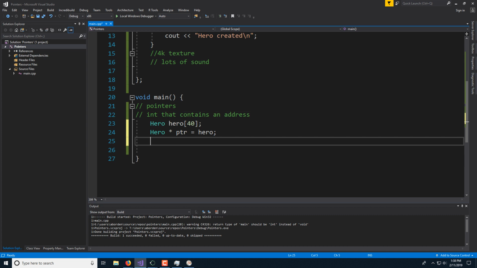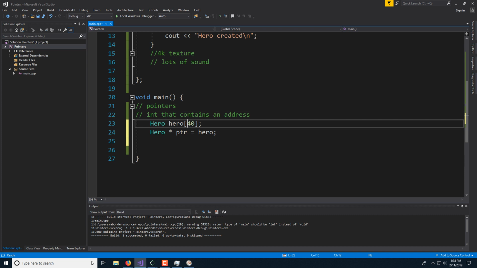If I use the name of the array, it returns the address of the first element in the array, right? You guys remember that from intro? So this says one pointer pointing to the first hero in the array. Remember, arrays are all lined up in memory side by side.